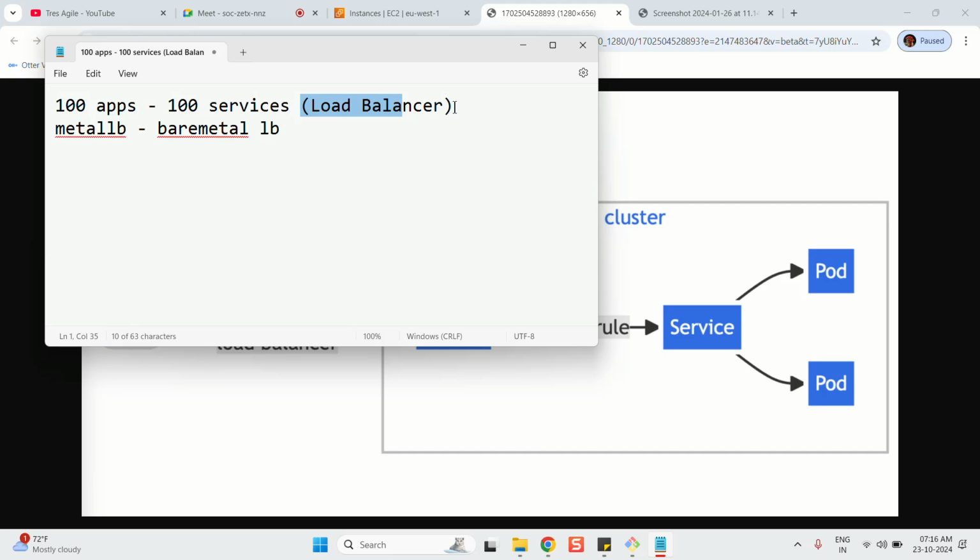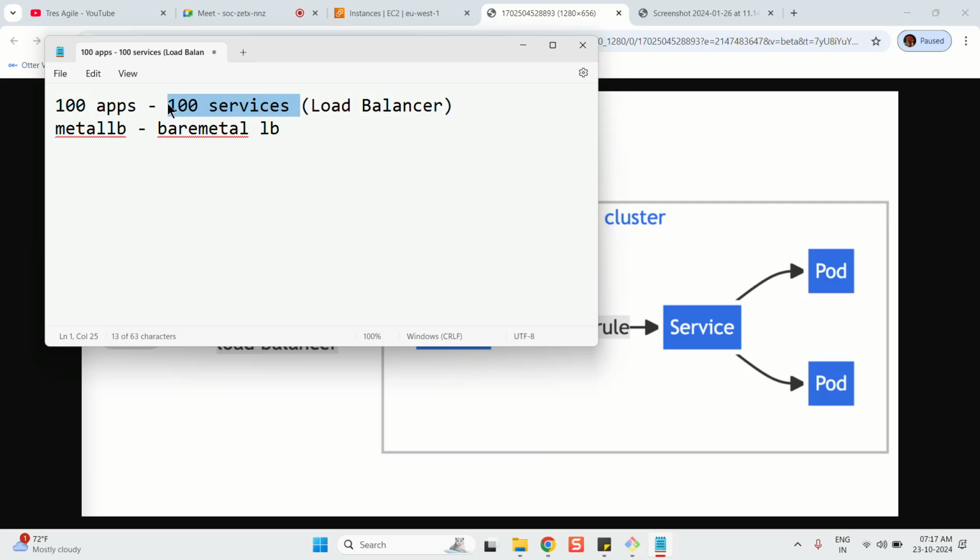And 100 services, 100 load balancers, means imagine how much we have to maintain. There will definitely be lots of maintenance work. Instead of all these things, whether it be service load balancer or node port or cluster IP, 100 services have to be created.